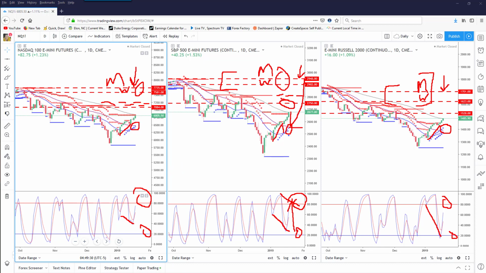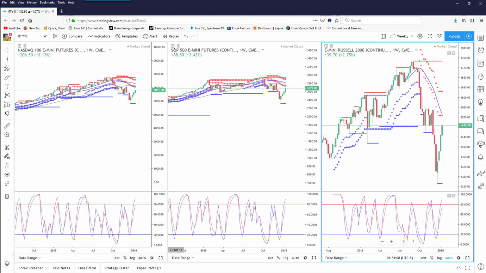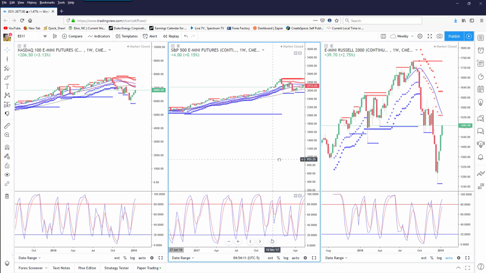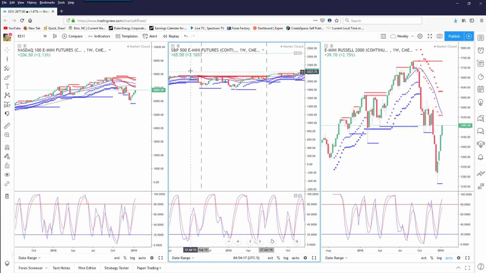Now, I did put those vertical lines on here because I wanted to show you the difference between what happened last time when it flipped the ATR and what currently happened. And there are different patterns. If I go back to the weekly and I've got vertical lines here, you can see that when it flipped the ATR last time, it came down, it made a low, went back and tested the ATR, came back and formed a double bottom and a micro double bottom here, and then it went on to make new highs.